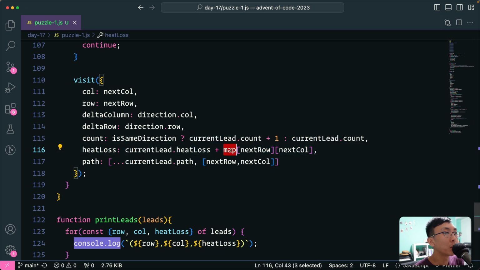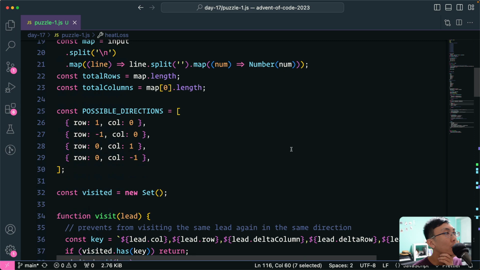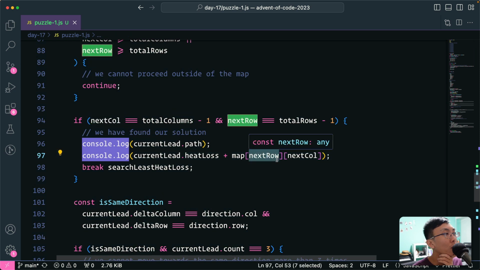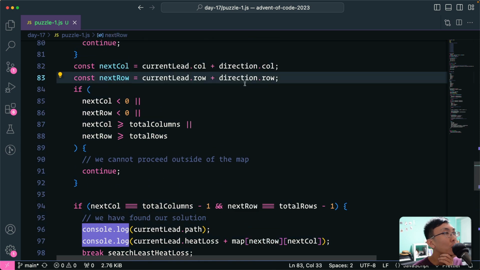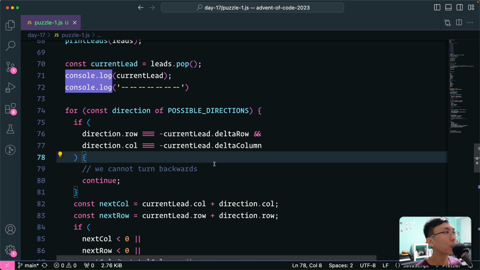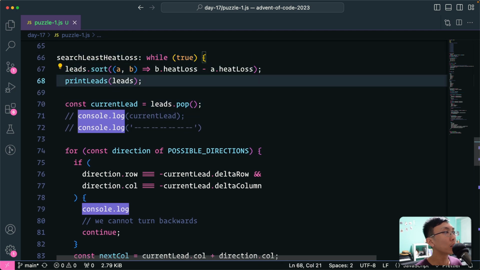Hit loss equals the map. Current hit loss equals the map. Next row, next column. Row equals column and direction row. Okay, so let's print out one by one to see where anything might be wrong, right? I think the logic-wise seems correct, this way of finding things, but implementation-wise, maybe something is wrong.